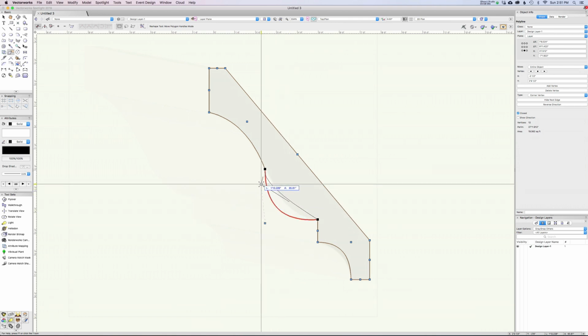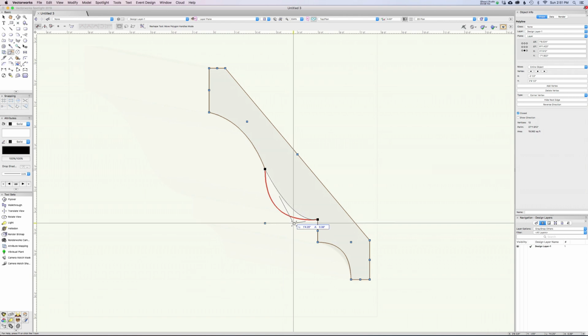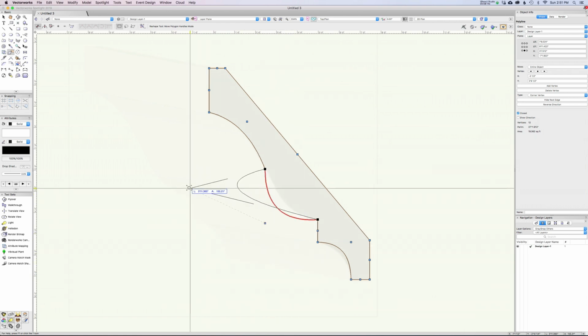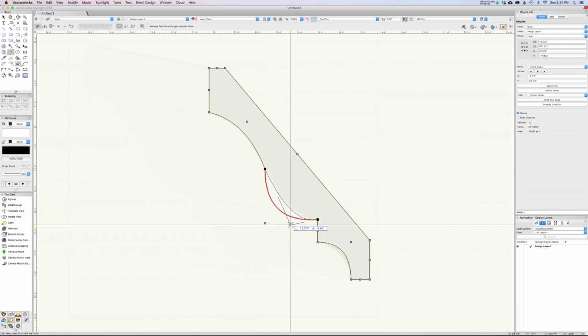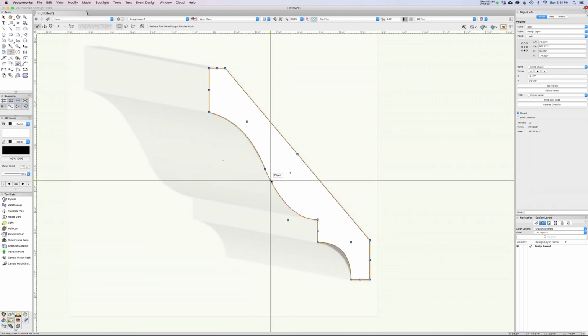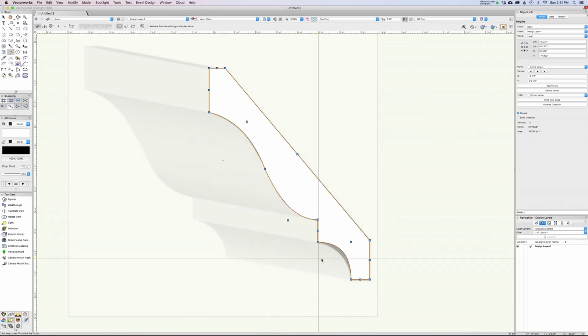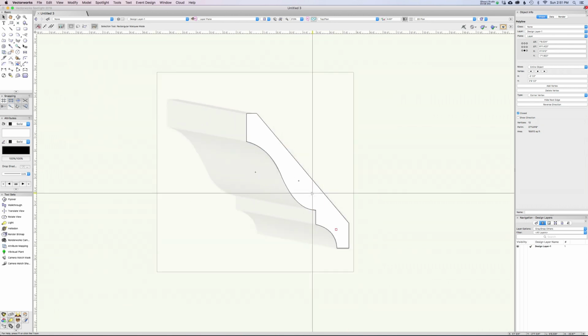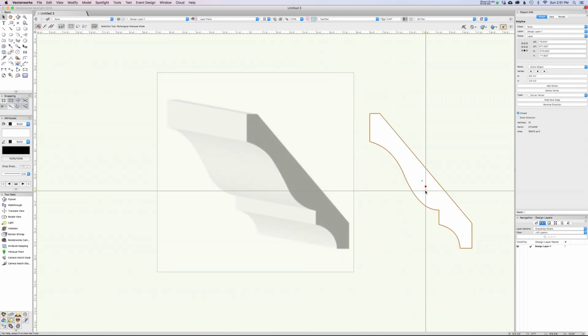And you can see here, you can really control where the belly of this curve is based on where you draw. So you've got to come in here and just get it to feel right. Make sure you have a nice smooth transition here. Let's do it one more time here. I'm going to grab this, suspend snapping and move it down and say, okay, so that's in place. So that's great. And we can move this off to the side.